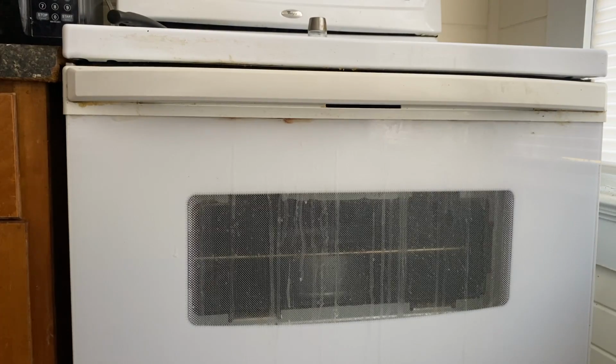So I already did that, so now I'm about to take my cake out to see what it looks like. I've not really checked on it, but I'm gonna see what it looks like. And then I'm gonna take it out and I'm gonna go ahead and put it in the fridge.